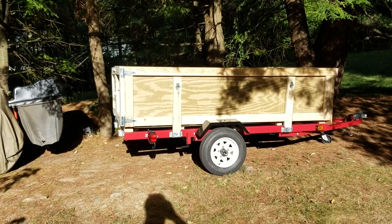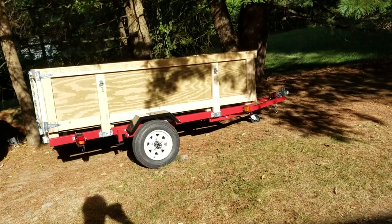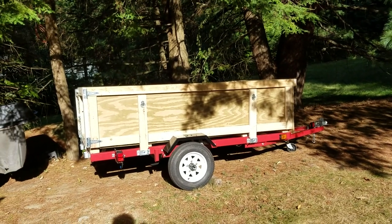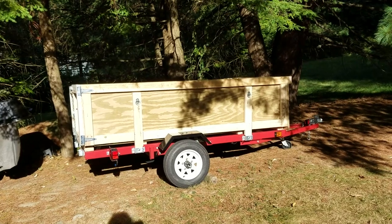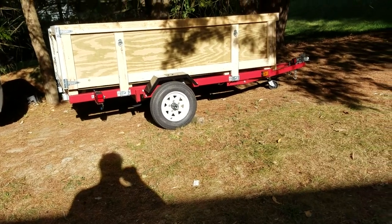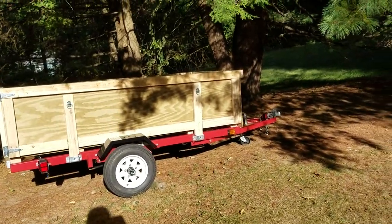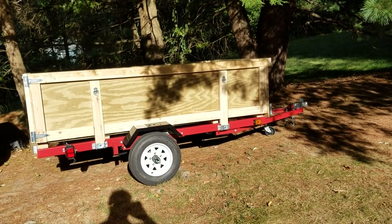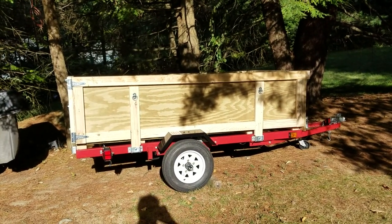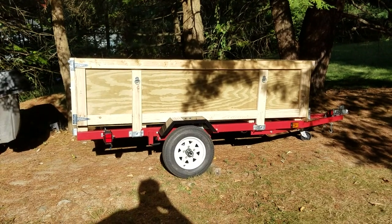The hardware and extras I put on it cost another good $250 easy. So for around $600, I could have bought a ready-made cheapo at Lowe's. Those have their problems too — they're welded together but welded by real amateurs. Check out their reviews. If you see a parking lot full of them you might have to look at four or five of the same model before you pick the one you want when you look at the welds. But if you have a welder at home you can always fix that.